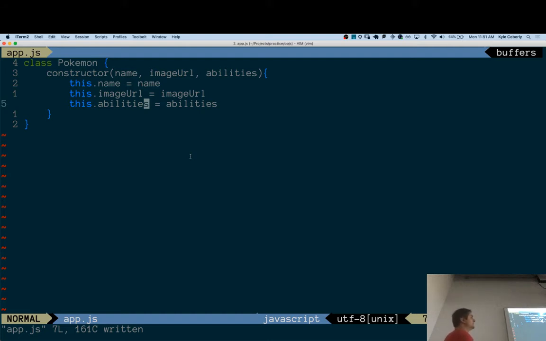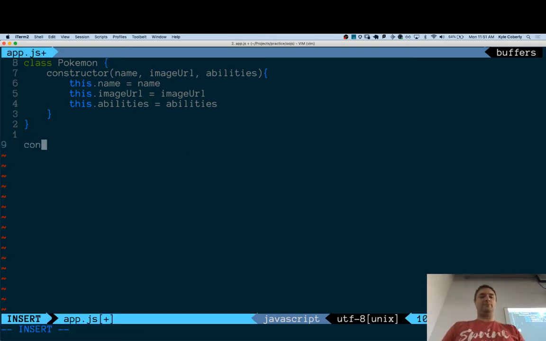Holy shit, it looks just like it did in Ruby. We can improve this, but it works. You don't need to follow along with this part, but we could make Pikachu as a new Pokemon.